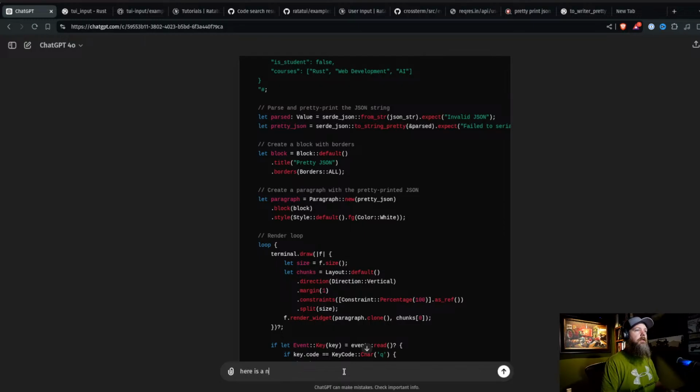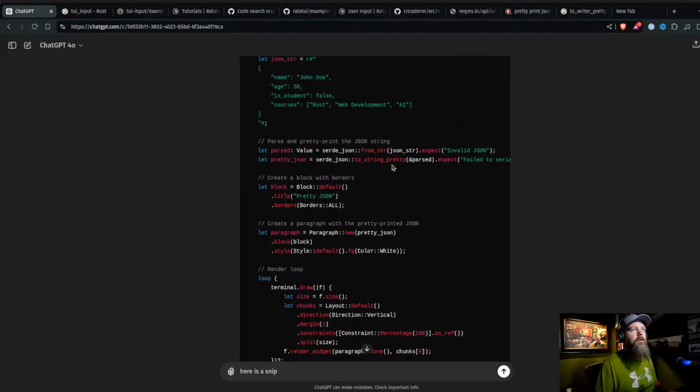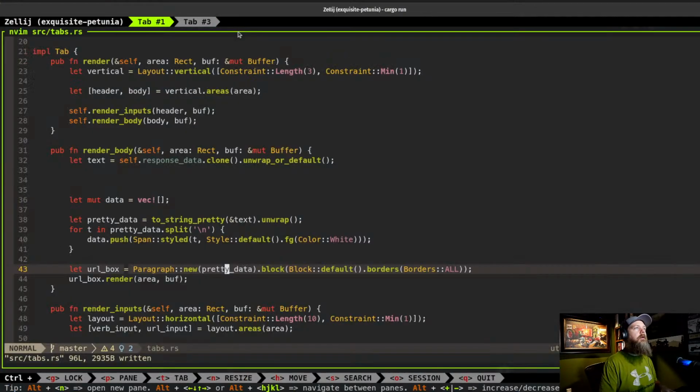Here is a snippet. I'm doing to_string pretty parsed. to_string_pretty, it should be working.